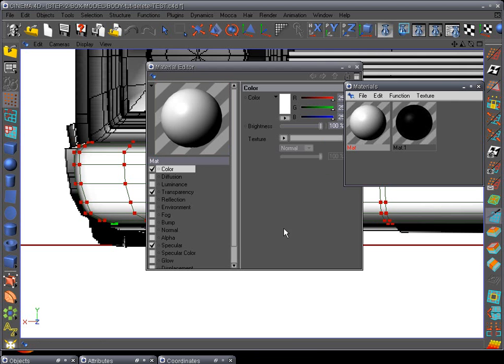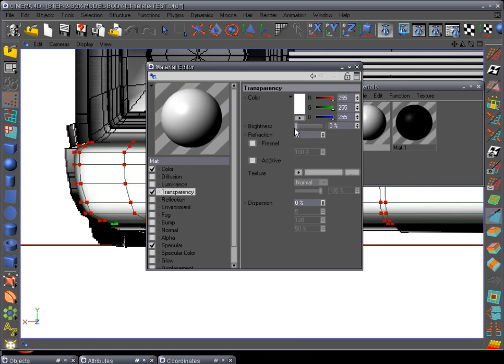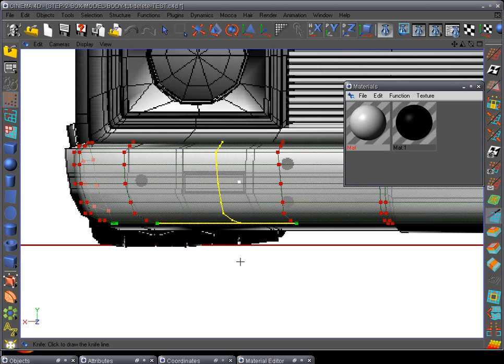And go to F4 again, and we're going to set up to cut the turn signal. So we want to turn the transparency back on a little bit. There we go. So now we can see where we need to make those cuts, so we don't want a crooked cut.